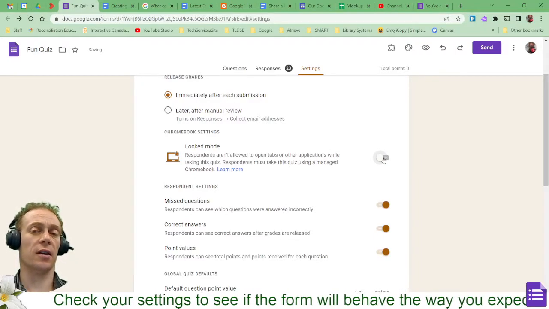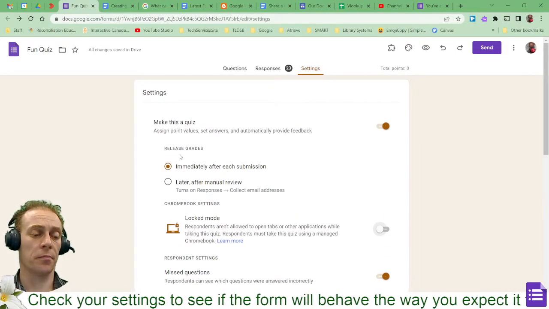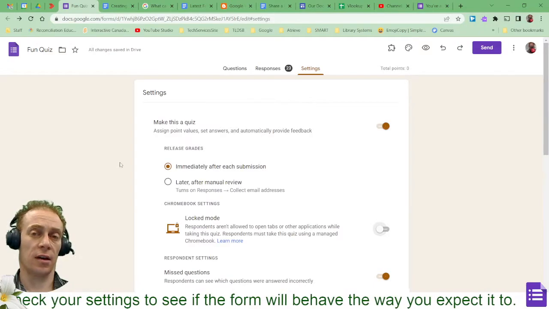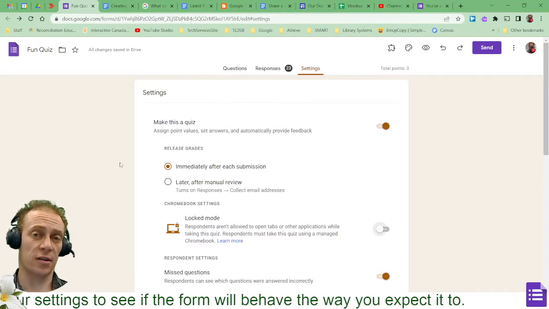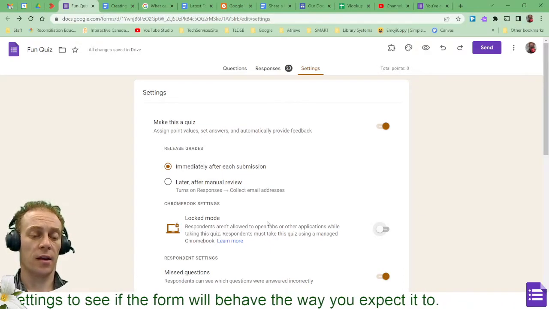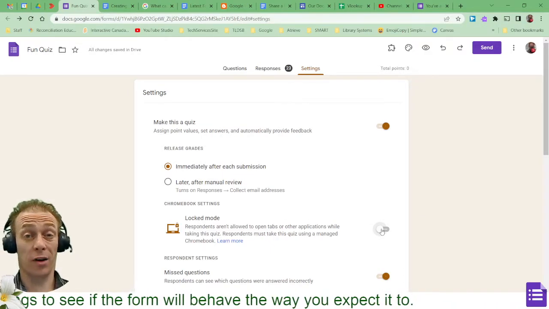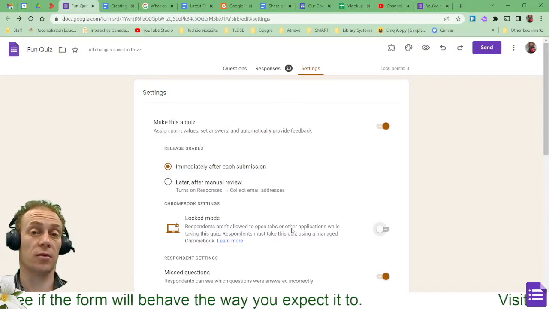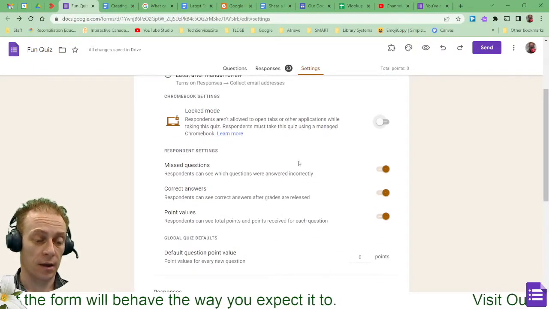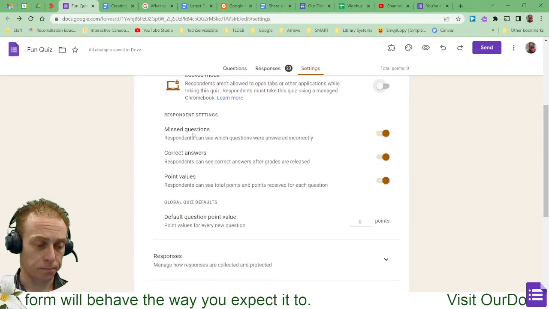Now that's a feature that if I were to put this quiz in an assignment in Google Classroom and put it out to them that way, when you launch an assignment quiz right away, that is automatically turned on. And if not, like if I used this one and attached it, I would have the option to then turn it on as well. Now as I come down here, let's see what else we've got.